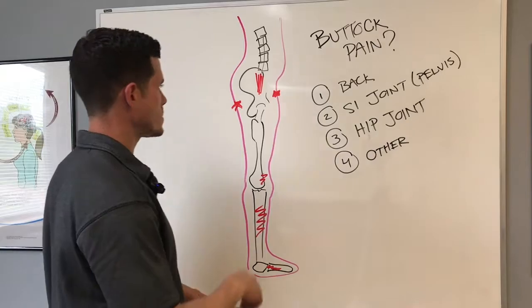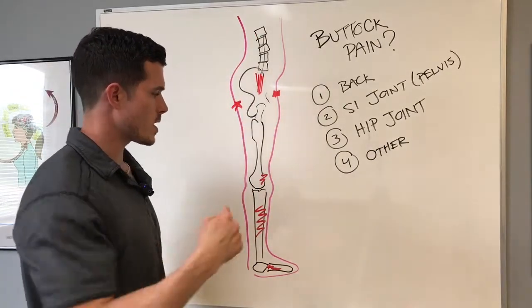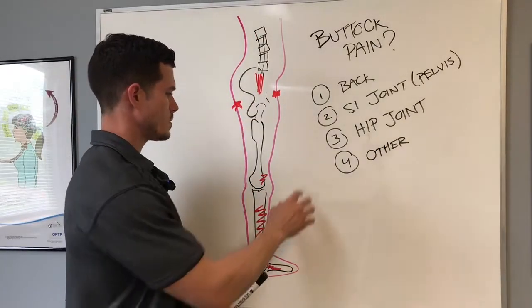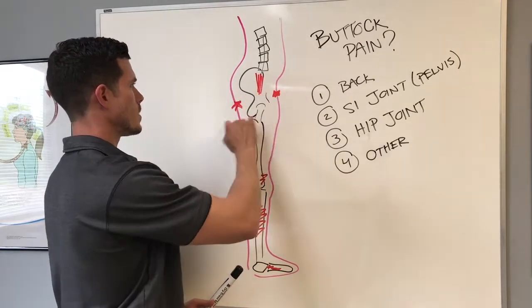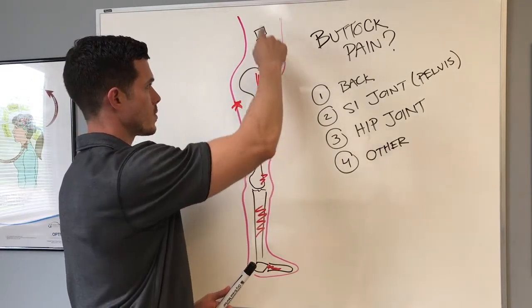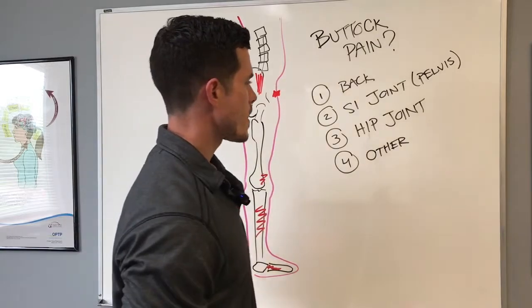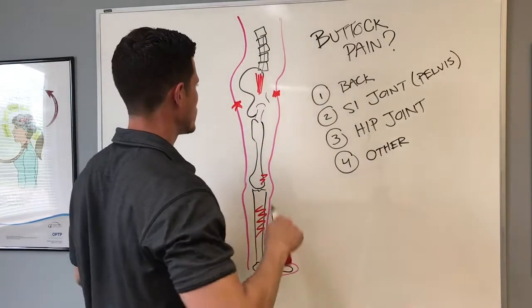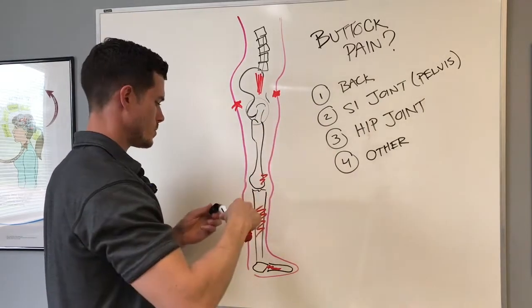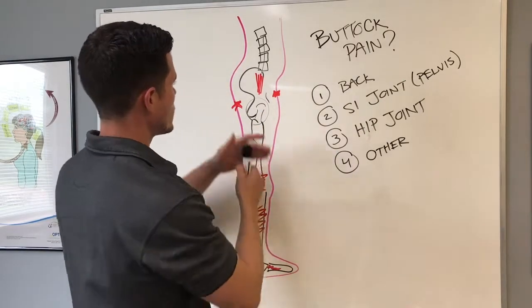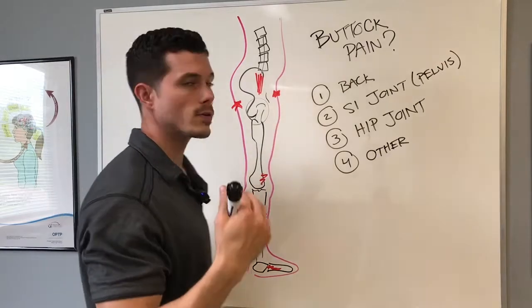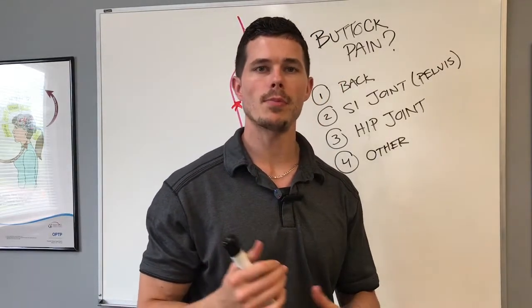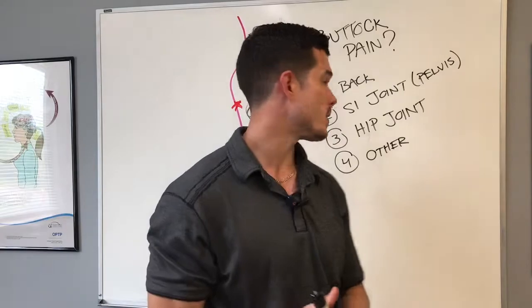So with that being said, you're looking from the side, looking in. You can see the foot there. This is the front, this is the back. This would be the buttocks, this would be the groin. Here's the lower back, the five bones in the back. Because I'm going to zoom in on the hip joint, this right here is the hip joint, your ball and socket. What we see is that when there's a problem within the joint, there are a couple of different places where people could feel pain.